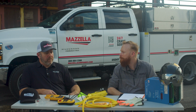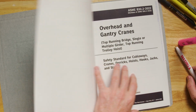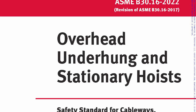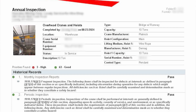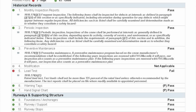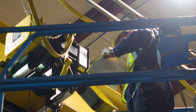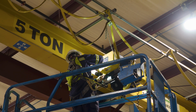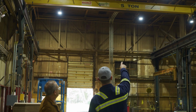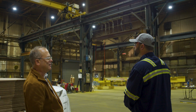So what exactly do you get with a Mazzella crane inspection? Our baseline inspection covers all of the OSHA-compliant standards. We're taking all of those codes, standards, and recommendations, and building those into our inspection reports. We're following that checklist. We're checking all of those components for proper operational functionality, safety, and overall operation of the crane. If there are any imminent safety concerns, they'll go to their site contact, go over those immediately, and work with the customer to address how they want to handle those immediate safety concerns.